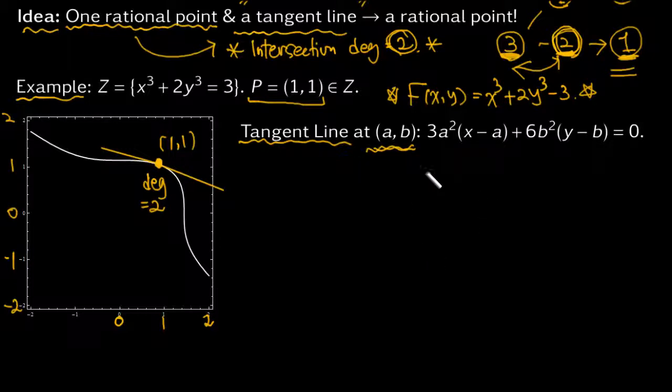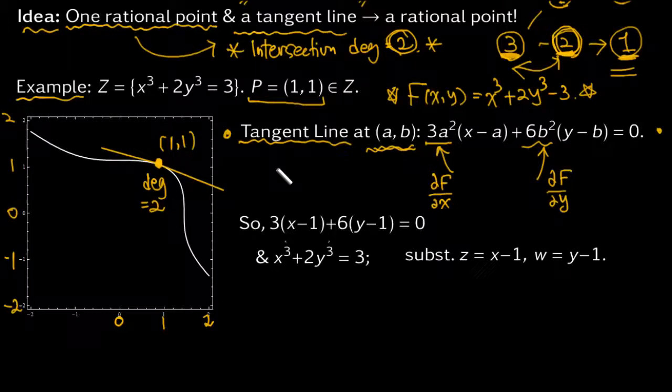The tangent line is simply the partial derivative of this one with respect to x that goes in front of x minus a, plus the partial derivative with respect to y that goes in front of y minus b. They're denoted like this with a partial symbol, and they're evaluated at (a, b). Because this one does not have a y part in it, it only has a, b in it. But in general, it's a mixture of a and b. So this is also the leading part of the Taylor series of the two variable function, but this is the fastest way to get the tangent line of a two variable function like this.